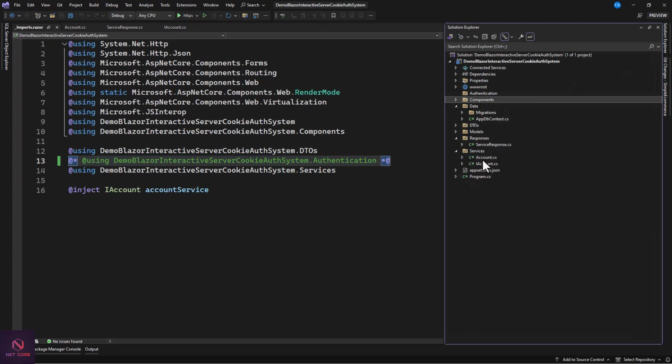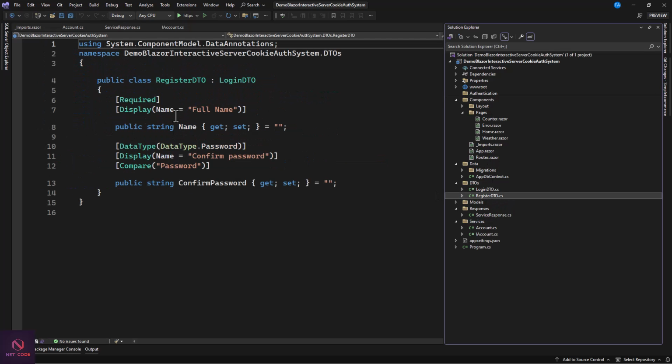So in our service, since we are done creating this, we're going to create our login. So it's going to come from the component folder. Then you see we have pages, right? So inside these pages, we want to turn one of these into a register page. For this register page, I'm not sure I'm going to take you through a step-by-step creating the form. Just design any edit form with the properties that we have stated. If I go to this register, you can see we have 4 properties in here: name, email, password, and confirm password. Try to get this data out, right? And that's what I'm going to do.